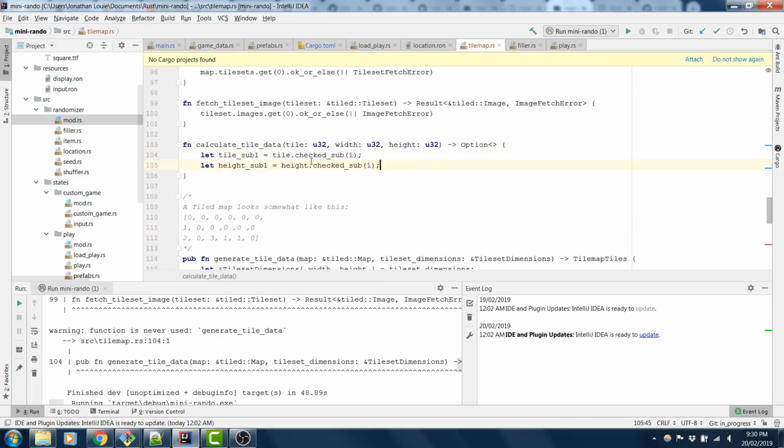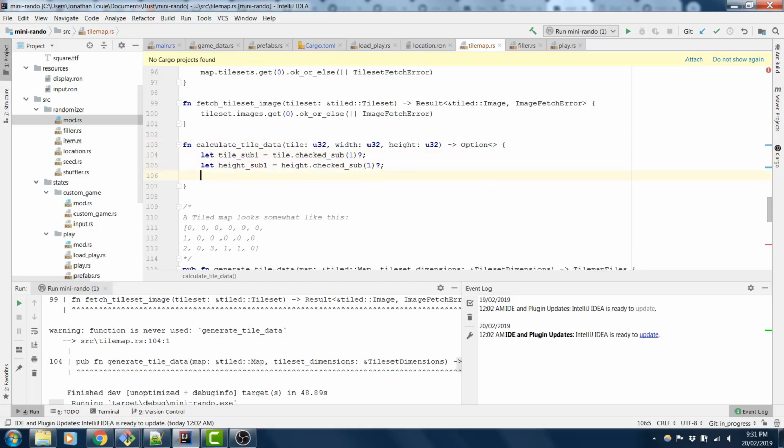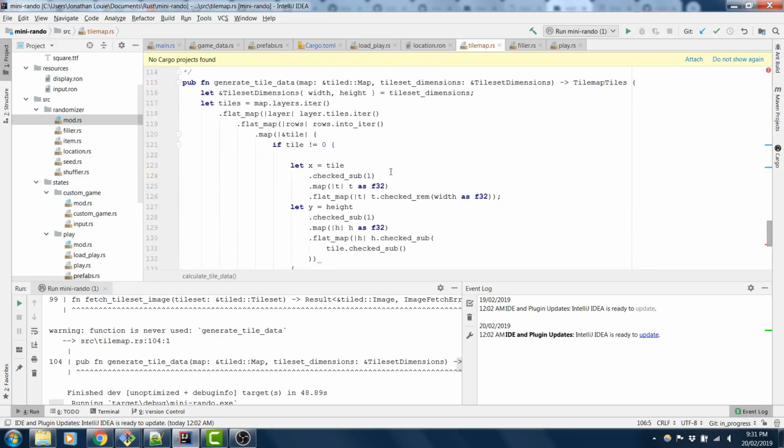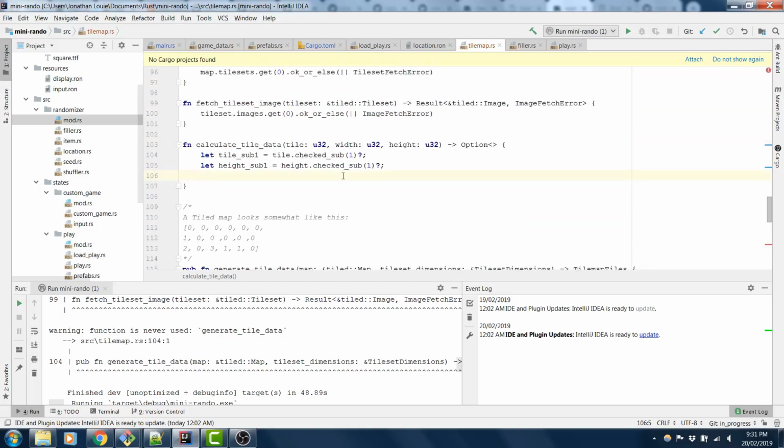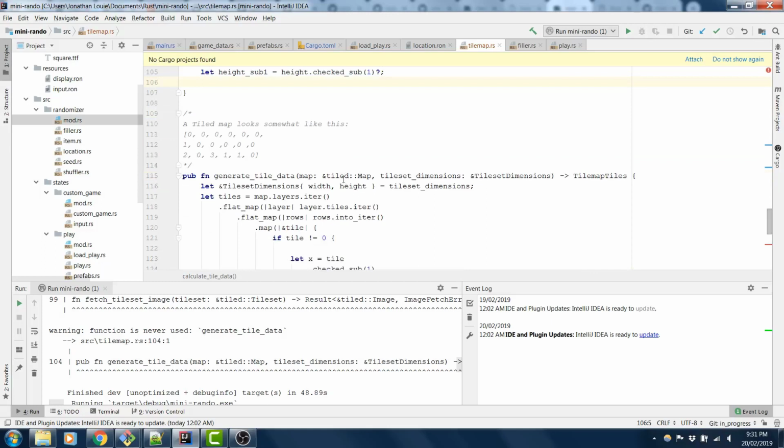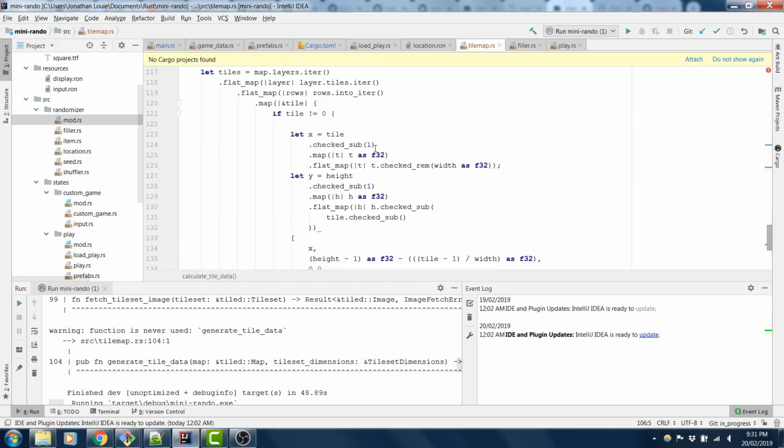That's what I was trying to do, because it's just so much more convenient when you can just question mark things. I just don't feel safe doing a question mark inside of here. I just wasn't comfortable with it, even though it probably is okay. It just didn't feel right.